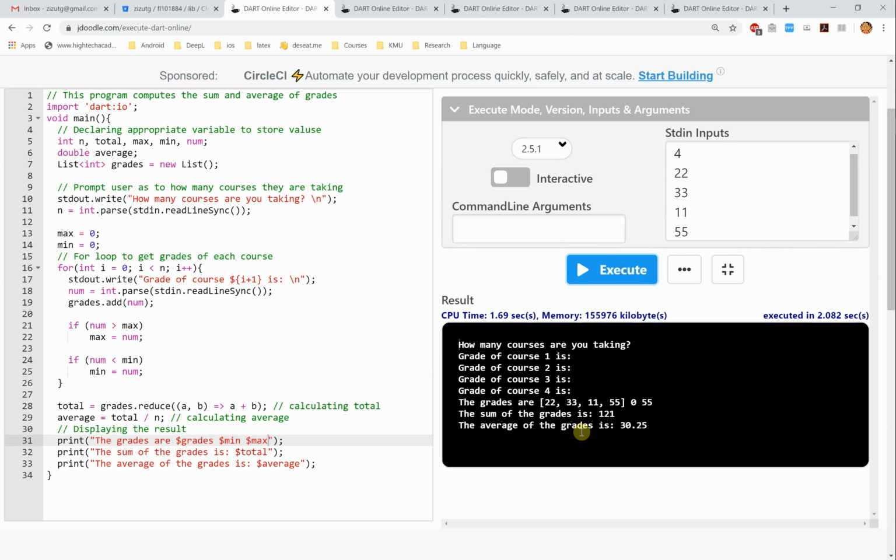Yeah, so 0, like maximum is 55, but we assigned the minimum to max, so maybe we should add a little bit more here. We can't find the minimum number here. The first has to be assigned here. So anyways, you get the idea, right? I think you can use this code in order to update your code.